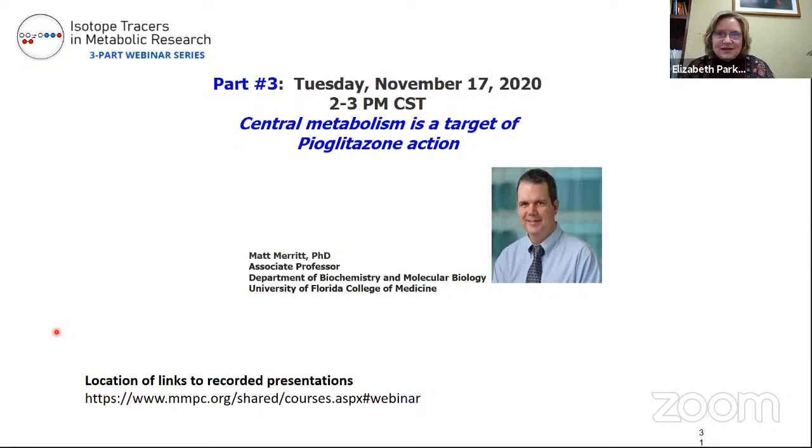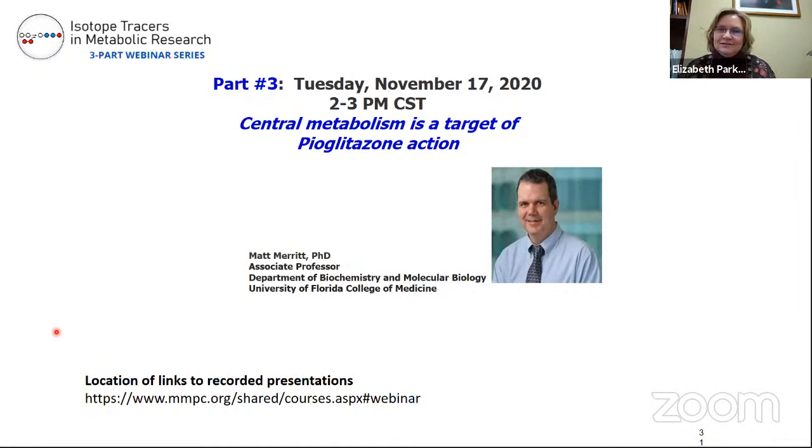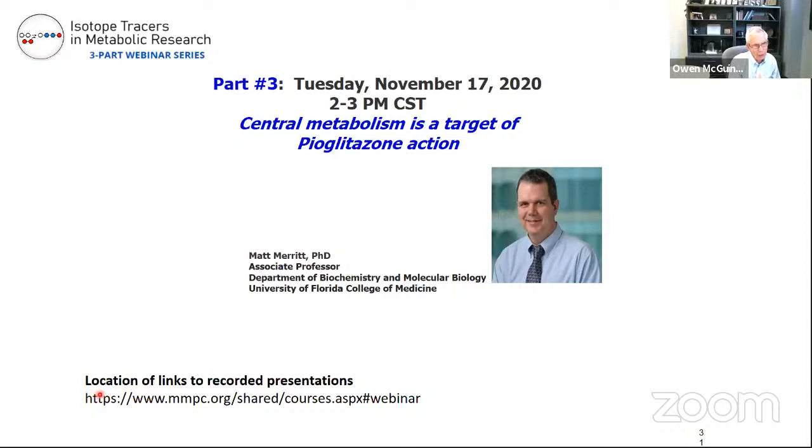There's a comment by Clinton Bruce. Many years ago, it was shown that low rate glucose infusions suppress endogenous glucose production, even when somatostatin was infused to inhibit insulin secretion. In light of this, how do you interpret clamp measures of hepatic insulin action where endogenous glucose production is likely being suppressed by the glucose infusion itself required to maintain euglycemia? I know that's complex. I know the exact experiment you're talking about.